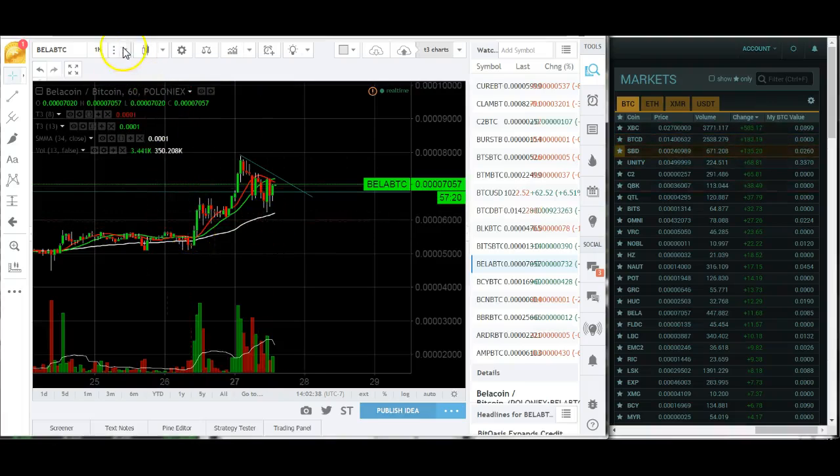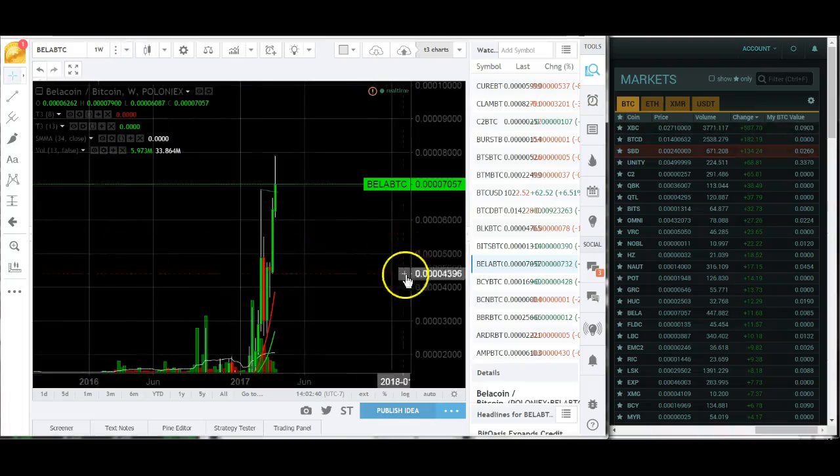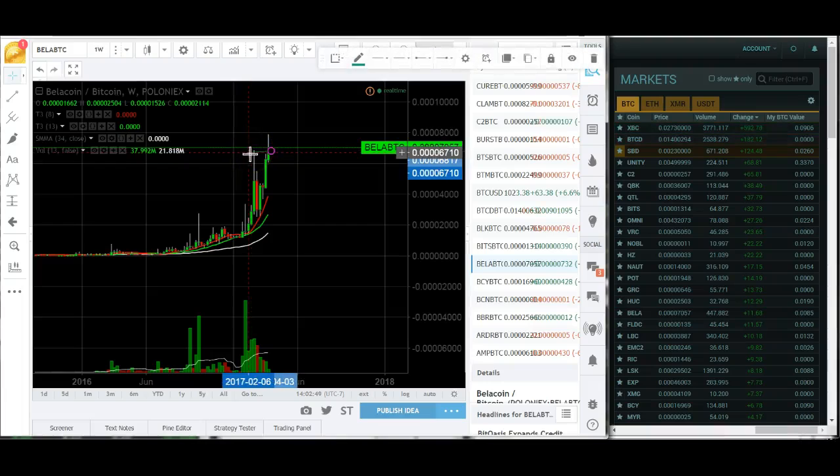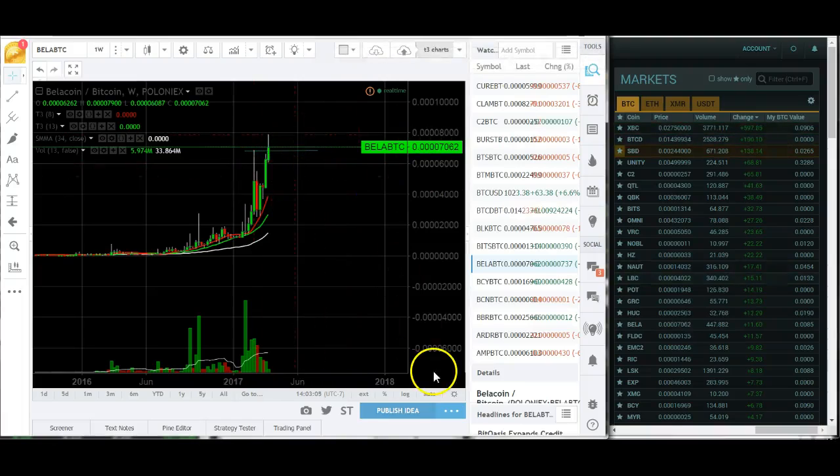So again, watch the ones that have already run for weeks on end. Where is that top? Look for those exhaustion bars. So far, it's closing above previous highs. What do I say about previous highs? It's the support. So watch anything that goes into previous highs. It's liable to fall into the next range. So there you go on that. Bella might have run its course. Needs to come down, gather its legs, try again.